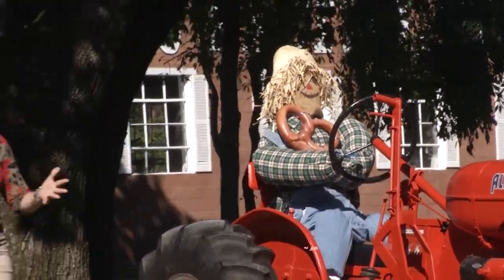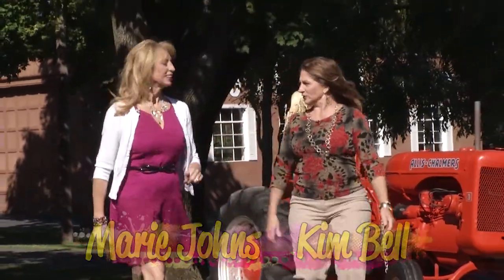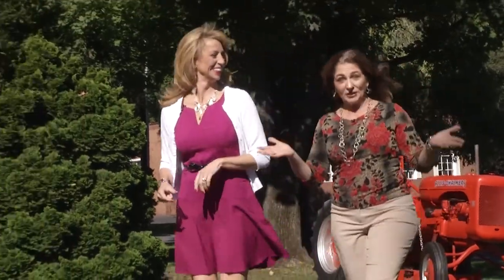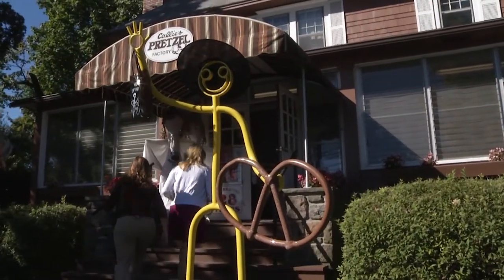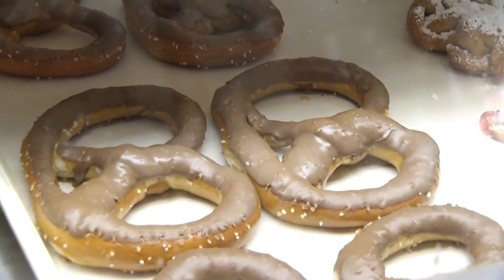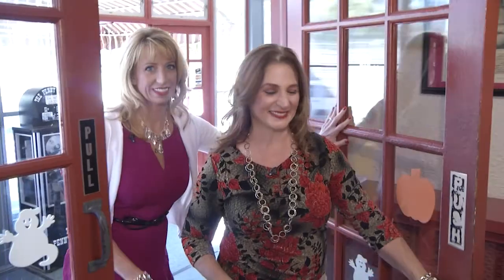Season of beautiful fall foliage, apples, pumpkins, and even pretzels. Pretzels? Of course, it's National Pretzel Month. It is? What a twist. So we found a great place that makes fresh baked pretzels every day. Callie's Pretzel Factory opened 28 years ago. It was a spin-off of Callie's Candy Kitchen, just a few miles down Route 390 in Mountain Home.